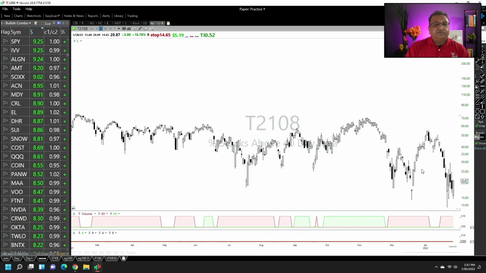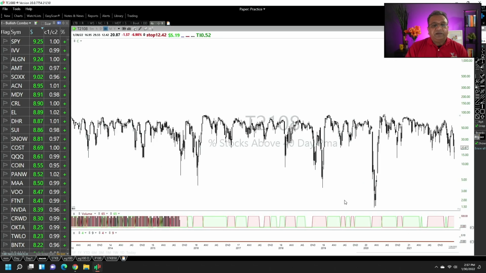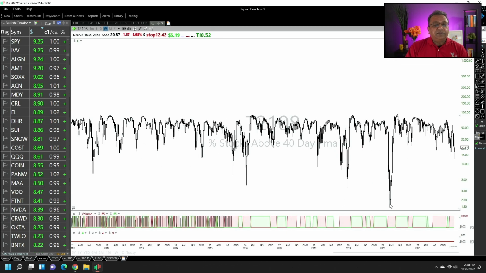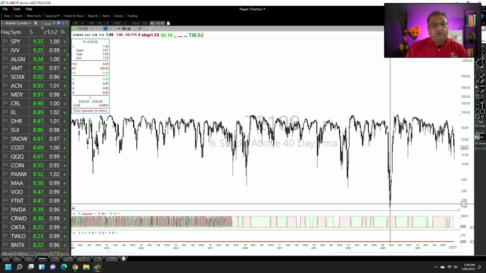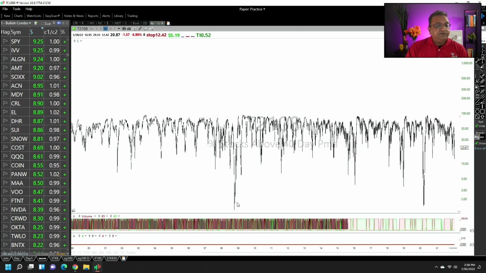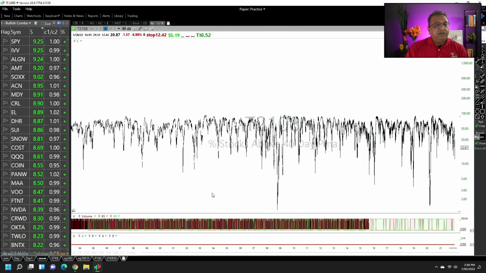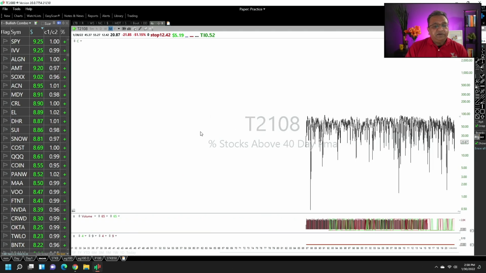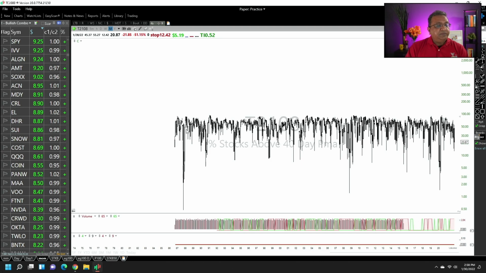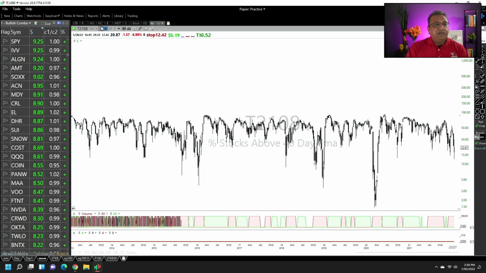For extremely low readings, whenever there's a big bearish market, you will see that during the COVID-19 time it went all the way to single digits. Even in 2008, 2009, it went to single digits. Now, here's the good thing about it: you have data going back all the way to 1987 in this particular index, and you can use that to do your own study.